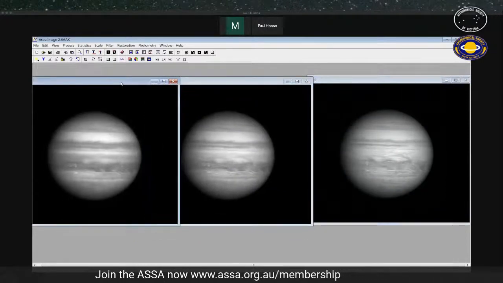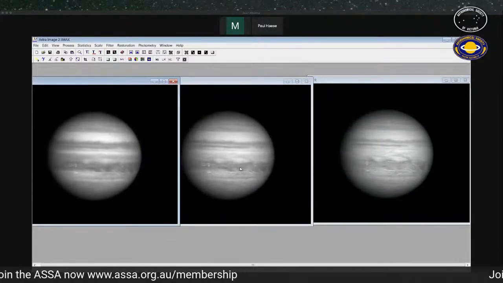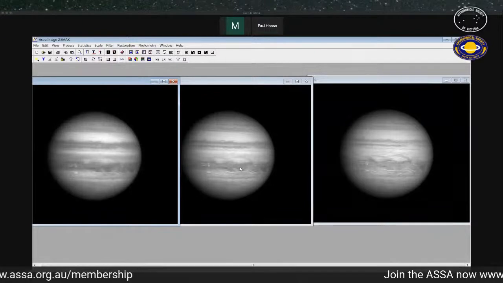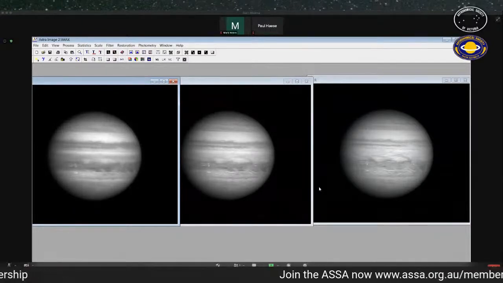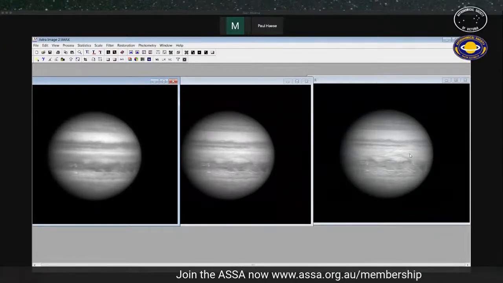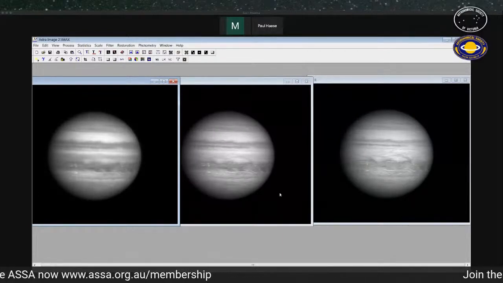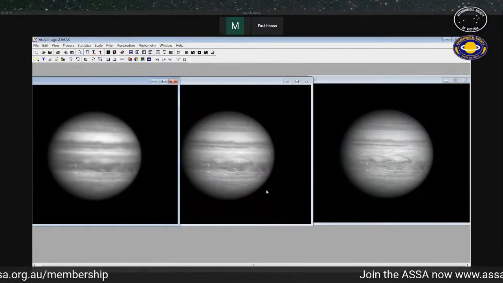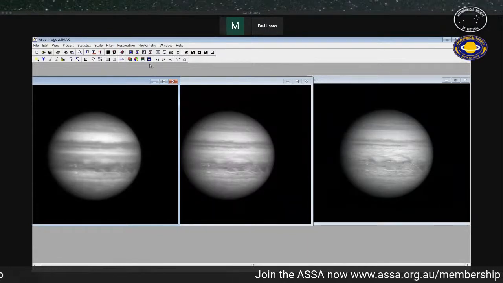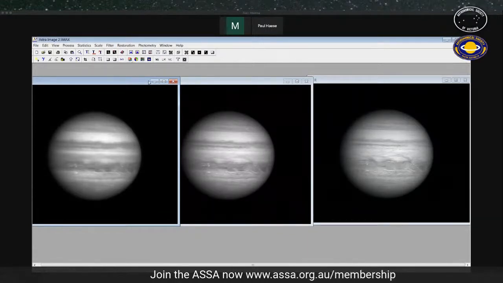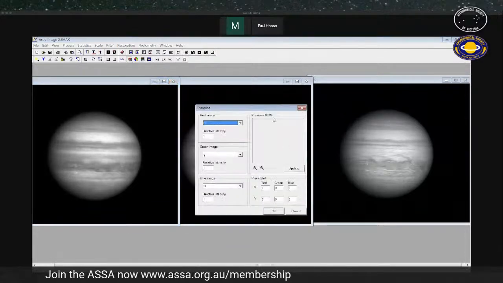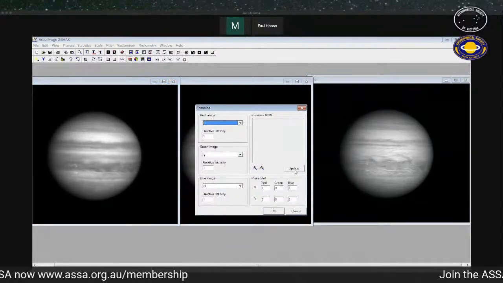Red, green, and blue. Now, if you look carefully at them, they actually all look quite different. They have little tonal changes, and each one has a different look, different sharpening, and different detail. So to put these together, you need to use this RGB combine process.